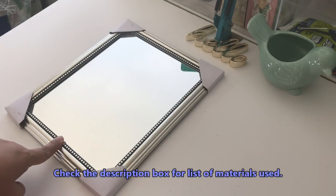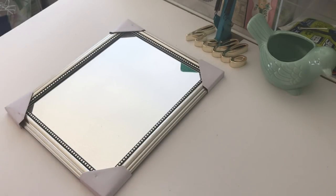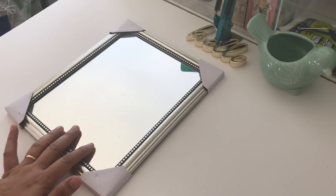I'll be using this mirror here. I love this mirror because it already has a silver finish, and then there's also a portion in the inner frame that has the black that can match the wrought iron. So that means I don't even have to paint the wrought iron. So yeah, I'll just use this. I'm going to clean this up, and then I'm going to be proceeding with our project.